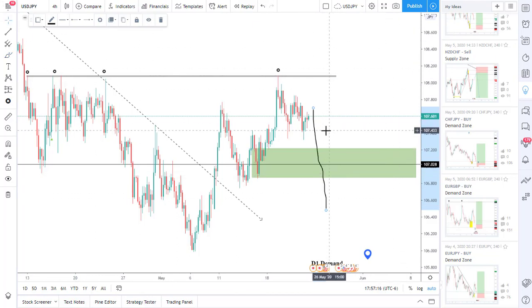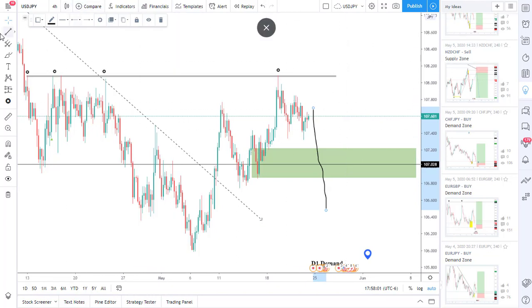I think that this level probably might get removed, or probably the price will start consolidating here. I don't know, but as long as the level is not removed, we can still look for buy opportunities, as long as we have a confirmation, such as engulfing candles, or levels being removed, levels being taken out. Then you might go ahead and place your buy. But if the first scenario I just mentioned is the one about to happen, just disregard this analysis, all right, and you will be profiting from Aussie yen.